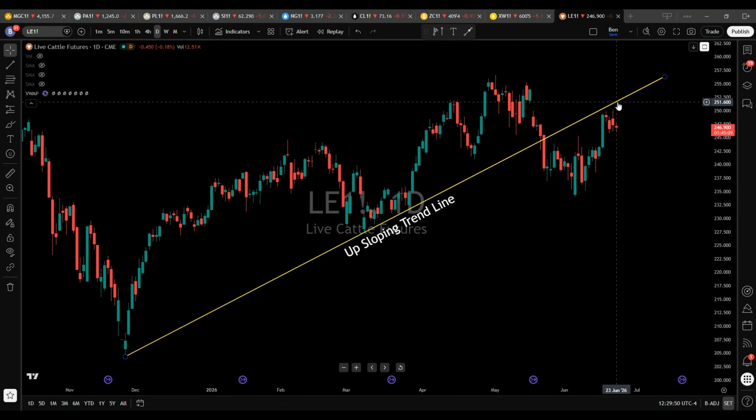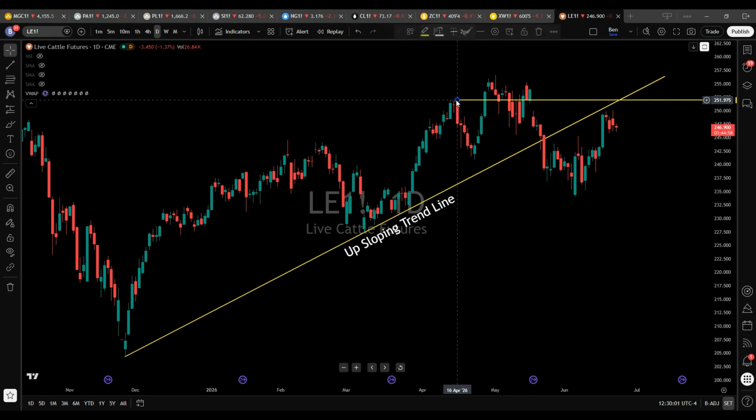If we can hit all the way up to about 251.60 and then hit the lower end of this green bar candle as well as this pivot top, this is a great opportunity for a potential entry for a short. And that would be at 251.965. This is a great area, knowing that you could always stop out of this trade if it does get above that and closes back inside of this upsloping trend line, because that would signal that live cattle is on the move and is going to continue higher.